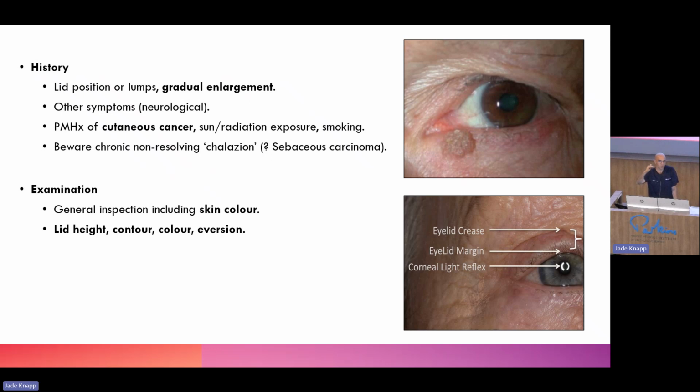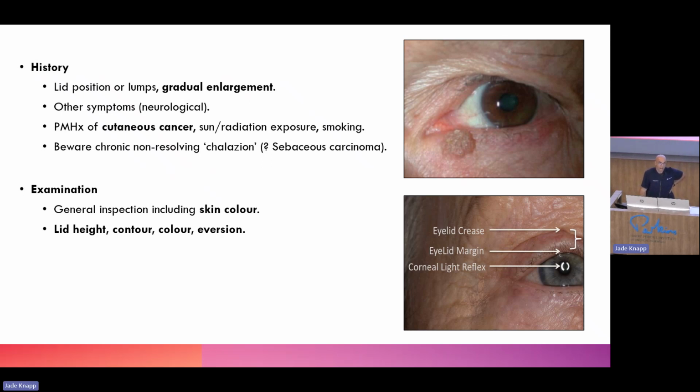Have a look at the distance from the top eyelid to that reflection in one eye and compare it to the other eye. It's about 2 to 3 millimeters. If there's a big discrepancy, you'll see that. There's not much of a gap between the corneal reflex and the top lid and also the bottom lid, because you can get an inferior ptosis as well, or inferior lid malposition of other sorts. So that's the key examination skill: where is the lid position relative to the corneal light reflex, and is it symmetric or asymmetric?